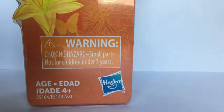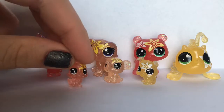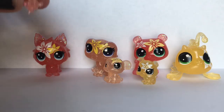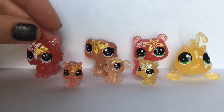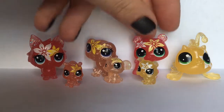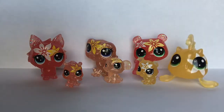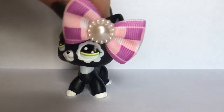I've got some scissors and I'm going to be opening this up. So here they all are. For the teensies we have what seems to be like a little bug, an elephant, and I think that one is a pig. And then we have a dog, an alligator or some sort of lizard, a bear, and that fish from Nemo that I was scared of. Those were all the pets.